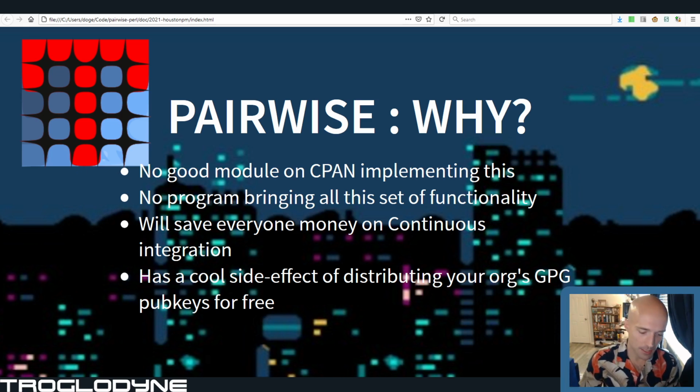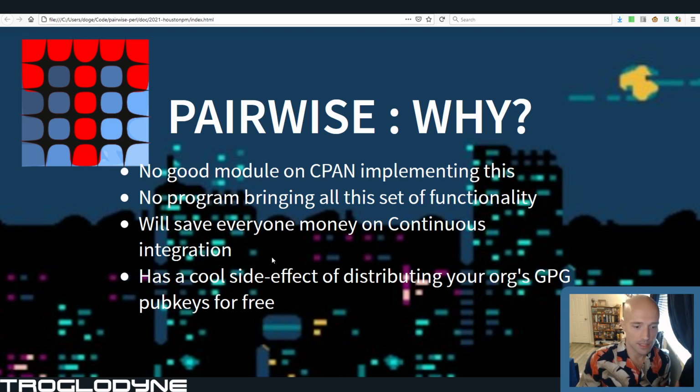But I realized that there was also another problem in organizations I've seen before, that we can use Git, and there's precedent for doing these sorts of things in Git to solve another problem, and that's by having our unique identifier be a GPG public key. That is either associated with your existing Git user that you're using to make commits, or you just generate one on the fly, right? And then go from there. But the point is, we'll have to distribute these public keys in some straightforward way.